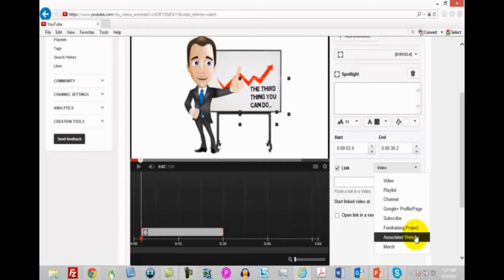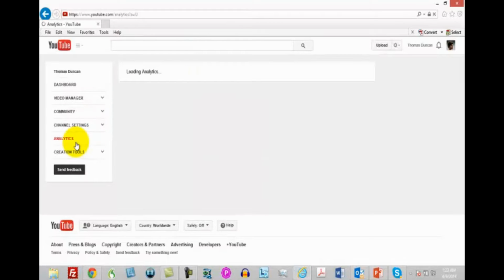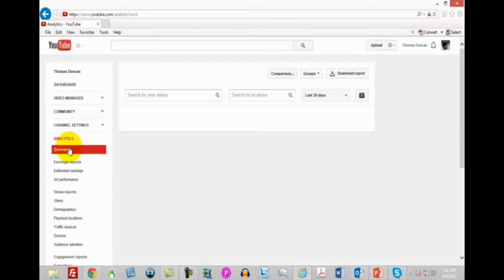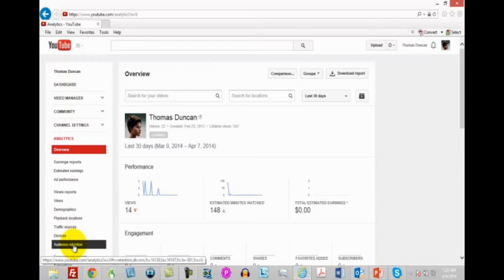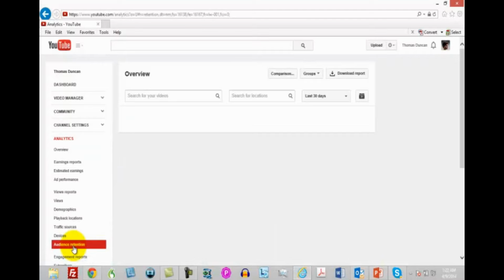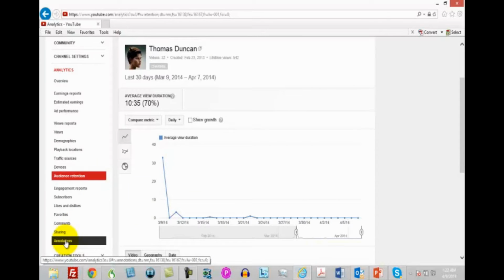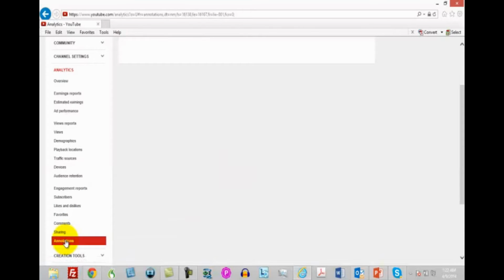Of course, what you would be using in this case is the analytics section. Within the analytics section, one of the things you want to do to determine whether your link was effective is look at audience retention, because you want to find out for a particular video when the audience is leaving. So this is what you want to be concerned with, the audience retention: where in the particular video where I have my annotation is the audience actually leaving.